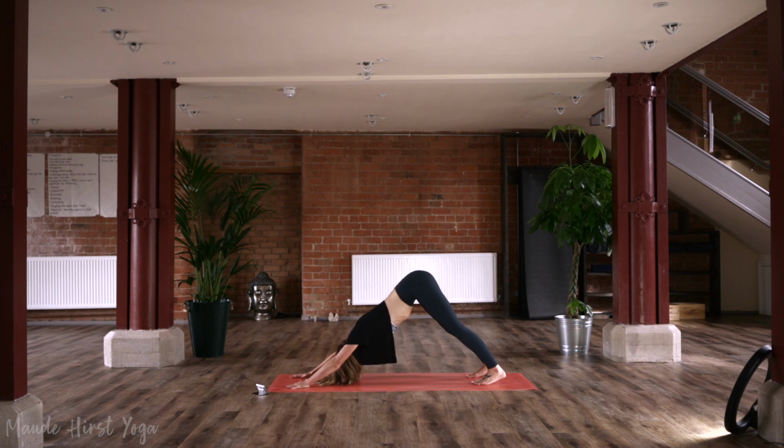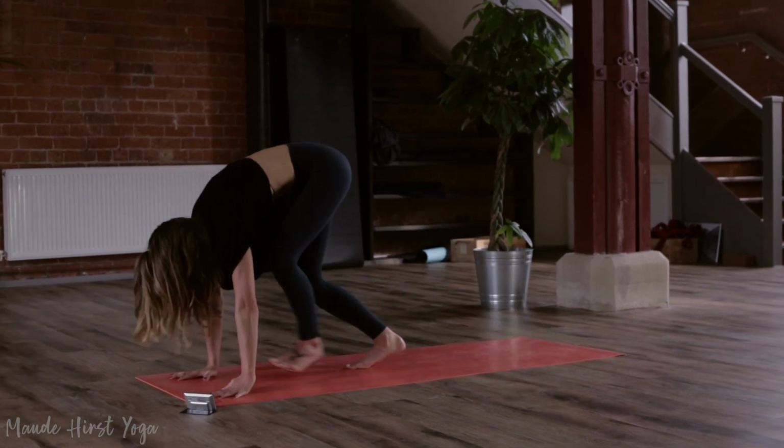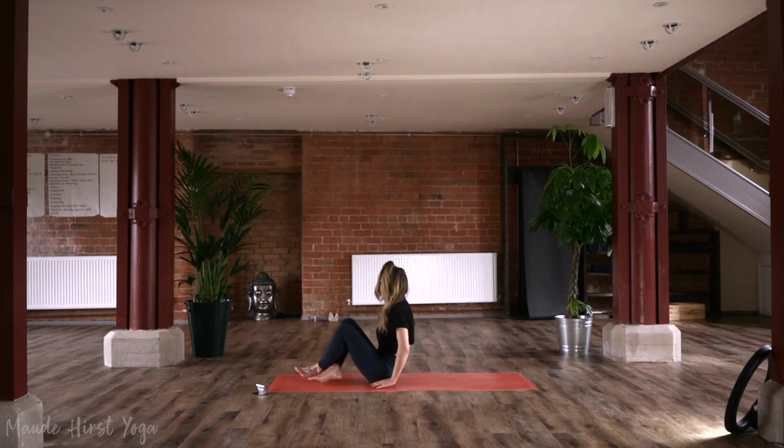Noticing in your body how it feels differently. Maybe your legs are able to straighten a bit further, maybe your back feels stronger. We're going to look to the front of the mat. This time we're stepping forward, crossing the legs and sitting down, coming down onto our backs.